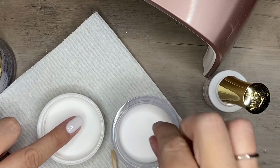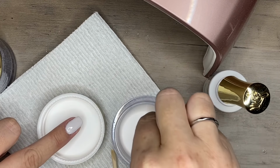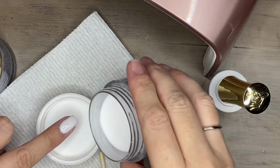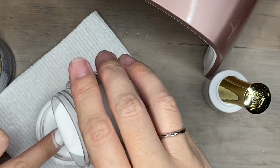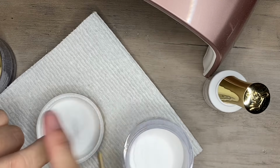So I'm going to pour over the clear. I probably said dip. I lied. I'm not dipping. I'm pouring. This is so out of my element. I don't do gel liquids very often. I'm not the biggest fan, if I'm being completely honest, for a few reasons.